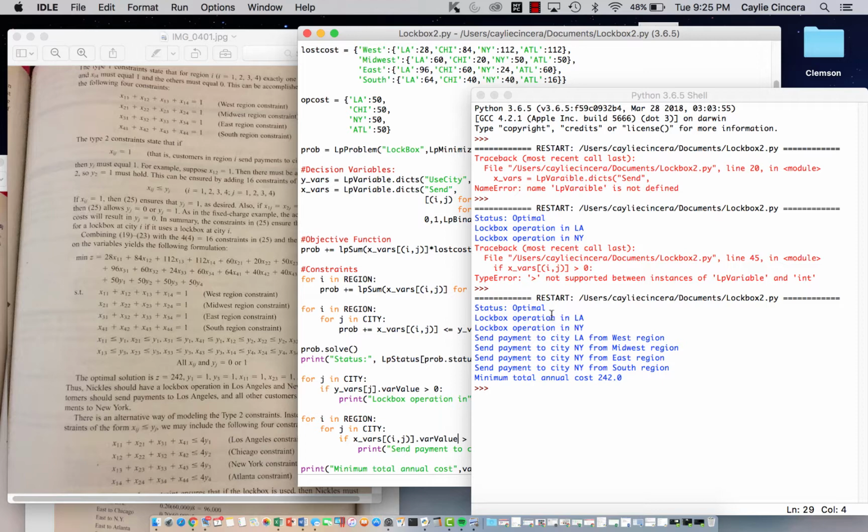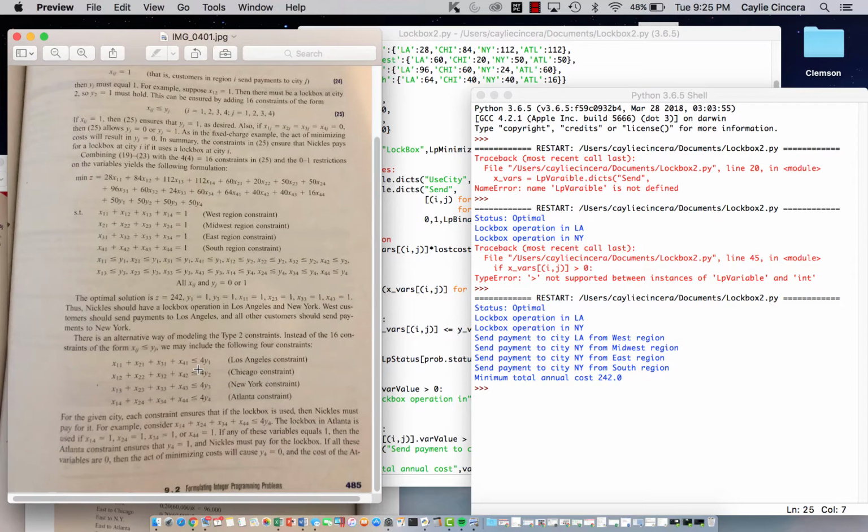And here's our solution. So we see that it's optimal, and the way we printed this, we can easily say a lockbox operation in LA and New York. And I'm going to just show you that this is the correct solution. So down here, this is the wrong page, I think. No, right here, my bad.